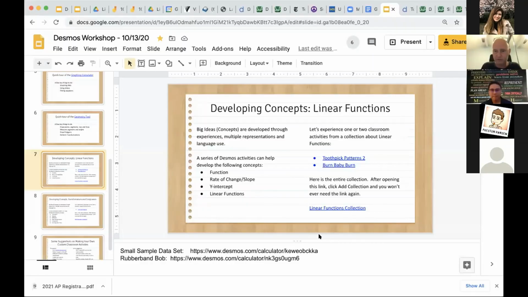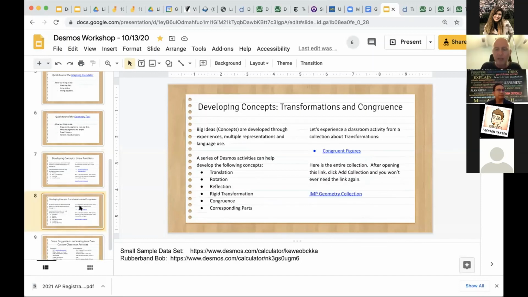So I know we're running out of time here. I just want to comment on a couple other things. So I'm going to share the screen just to talk a little bit more from the big picture here. If you want to take a look, we've developed in the math project a handful of activities that are about transformations and congruence. So that's our more recent stuff.